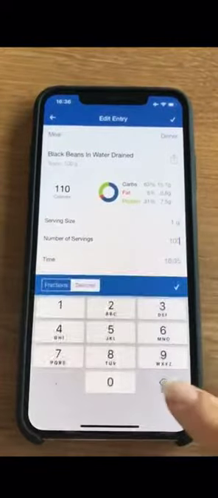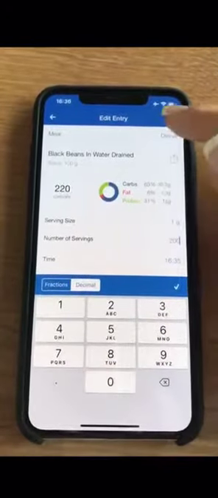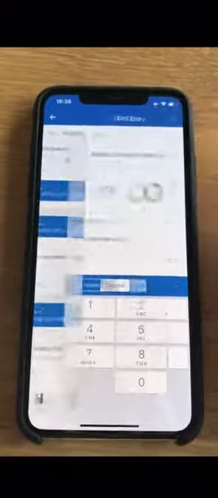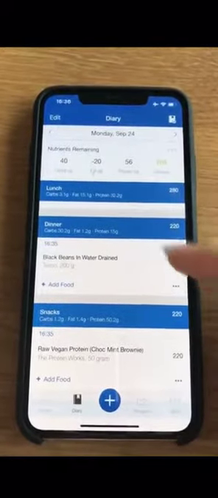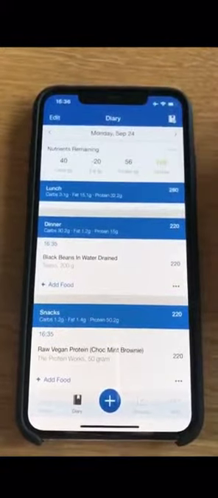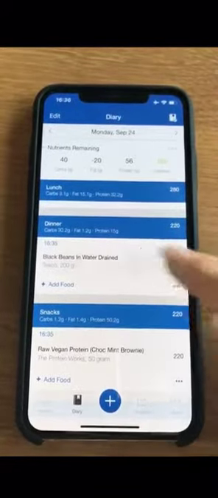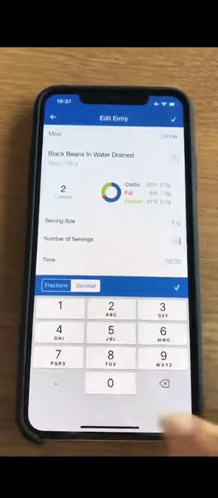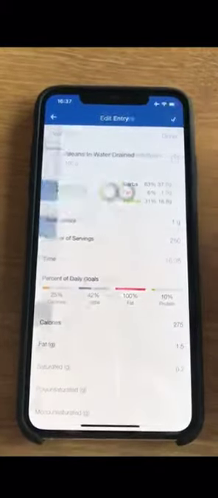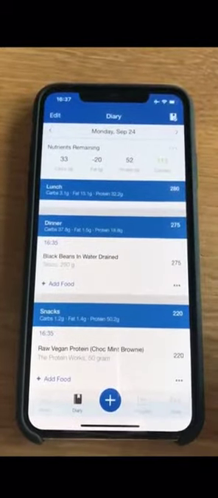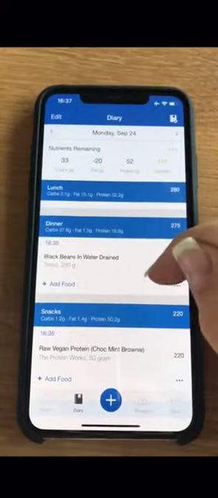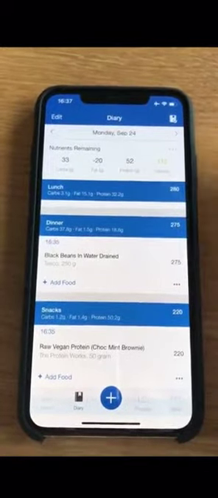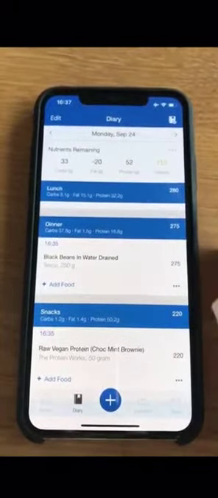So let's go back in and let's see what would happen if we had 200 grams of black beans. So you put that in. Or actually 220 I put in. Oh, still 40 carbs left. Fantastic. Love those. Okay, so what would happen? You go back in if we had 250 grams of black beans. Oh, look at that. You still got carbs left. Black beans are fantastic. They're absolutely amazing because they're very low in carb, but they are very high in protein.